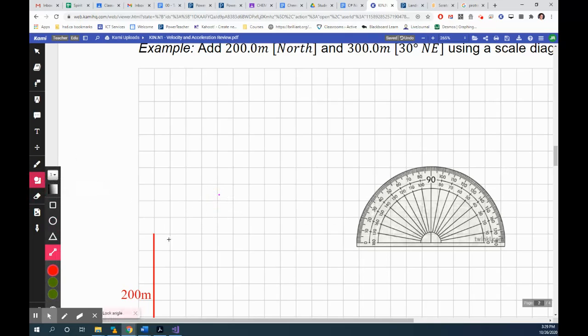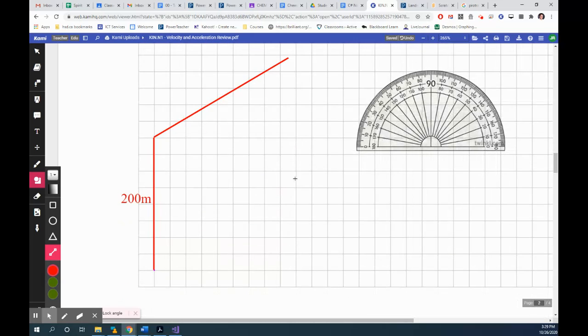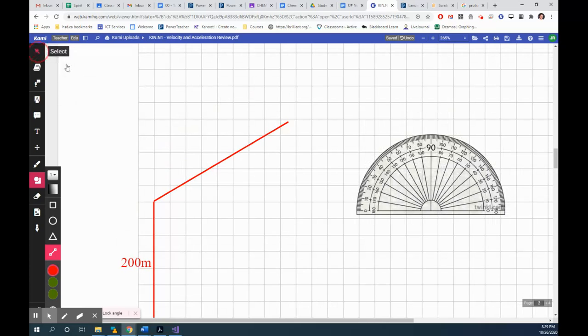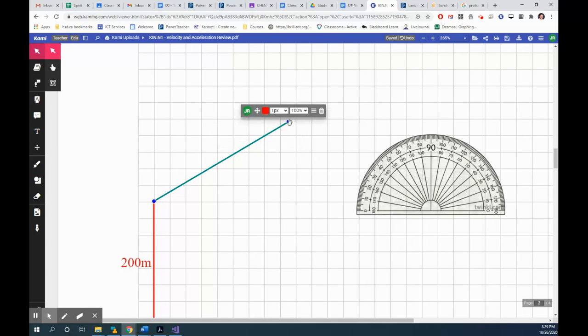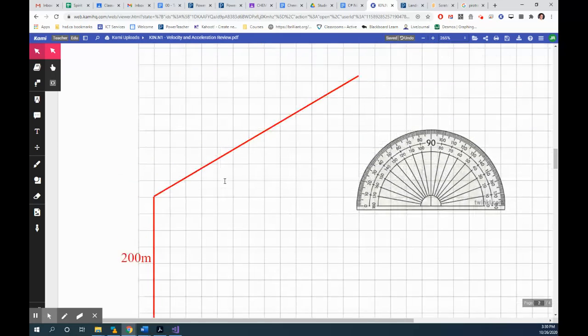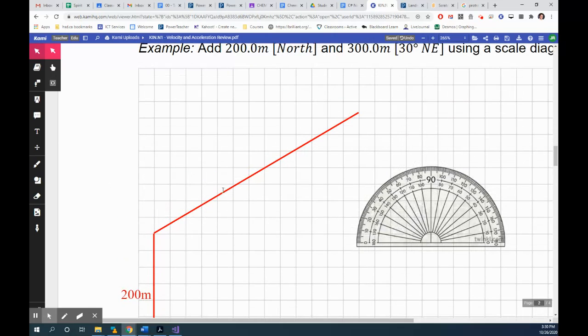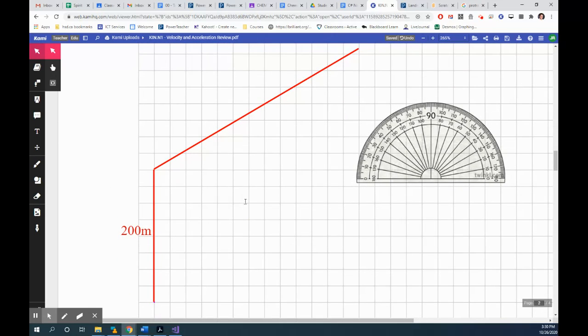And so how do we fill it in? We get a shape, and we put a ruler here, and our line needs to go through. Now what you need to do is measure this out so that according to your scale, this is exactly 300 meters. Okay, so if this was 200 meters, then 300 meters has to be like that. Make sure that it is the right length. I can't do that nicely in here. I don't have a ruler, but the big thing is make sure it goes over that dot and make sure it's exactly 300. So if this was like 20 centimeters, this would have to be 30 centimeters, right? So make sure it totally works.